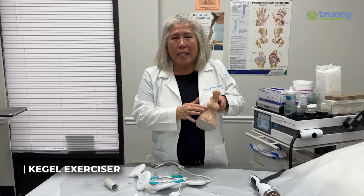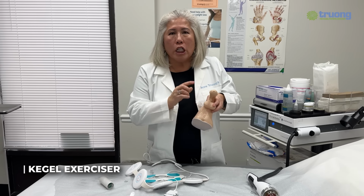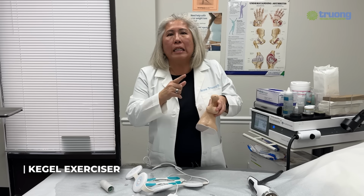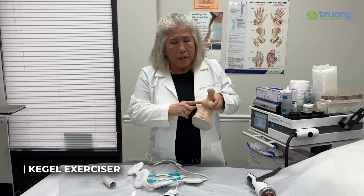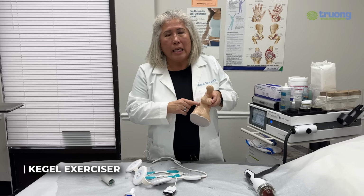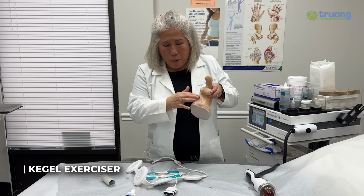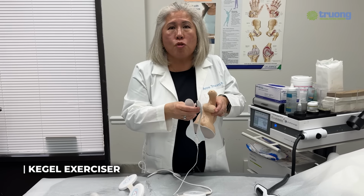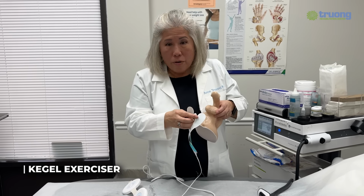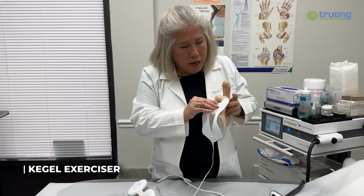You will pay more attention to your biceps and triceps than your pelvic muscles. The pelvic muscles need to be strong so you can keep the blood in the penis. That way you can have a stronger orgasm and you can also have better ejaculation. Some men that have decreased volume of ejaculation may have it due to weak pelvic muscles as well. So this machine and device will make the pelvic muscles stronger, so that way you can have a better erection, orgasm, and ejaculation.